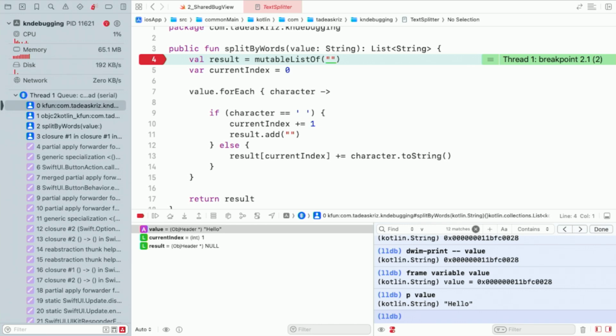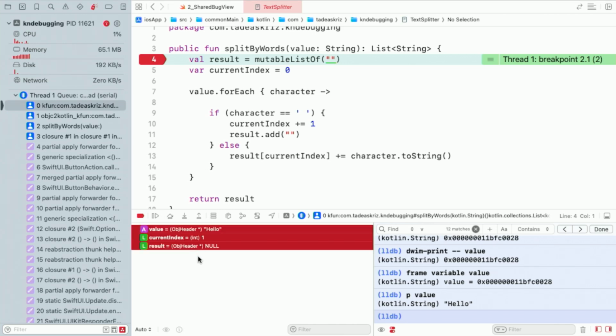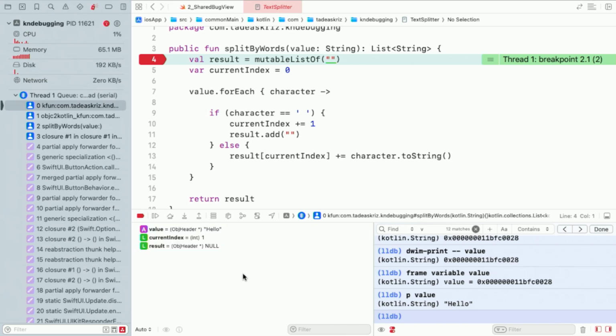Anyway, why I mentioned the frame variable versus the vim print or expression and P and PO, the reason is that frame variable basically works every time. Even if the frame is broken, which oftentimes it is, the FRV will just work and will just give you the value. So usually you should see those values here. Sometimes there might be a bug and it may not work, but the frame variable or its alias frv or its alias v, sure, let's have many of them, will give us that value that we want.